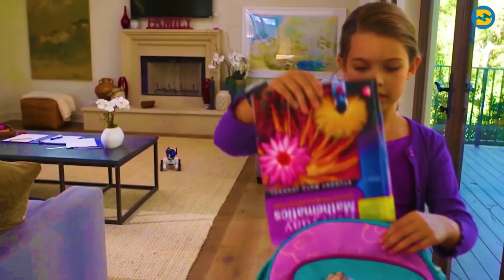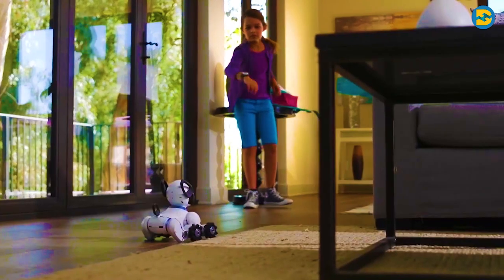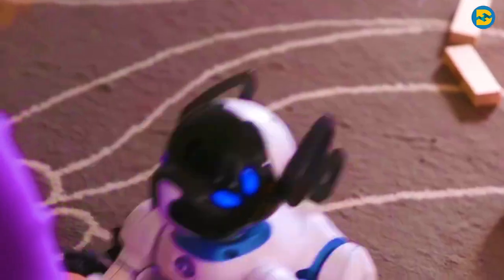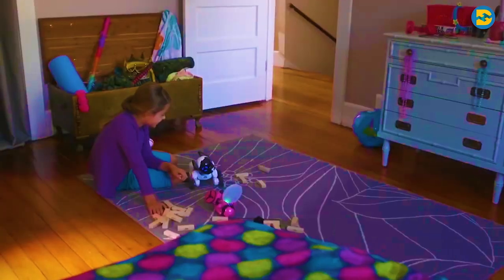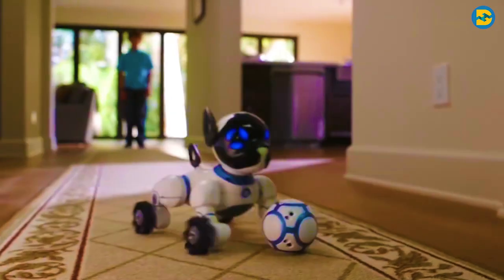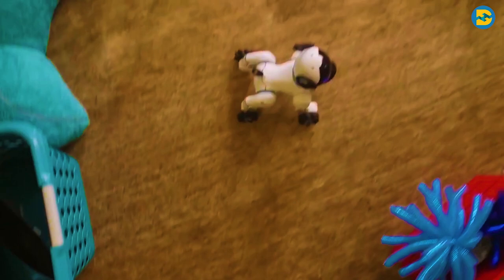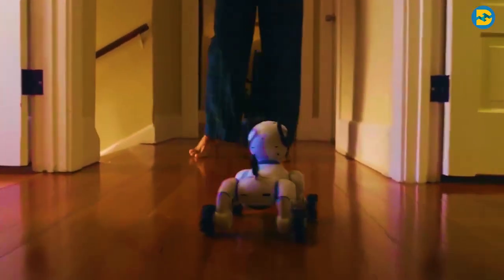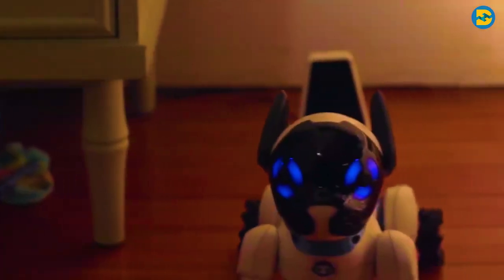Just like a real dog, it starts barking at strangers. You can control it using the smart band that comes with it. It is quick to understand and follow your voice and gesture commands. The advanced artificial intelligence technology used here allows you to teach your pet new tricks and commands. After a while, it can even start taking smaller decisions on its own. To establish easier control, you can download the company's official app on your smartphone. This app can notify you every time your pet faces a problem. Its amazing built-in sensors help it navigate around the house on its own without any help or guidance.